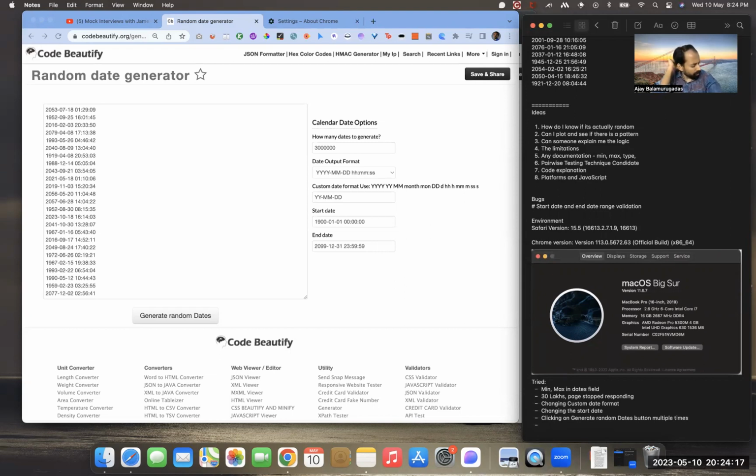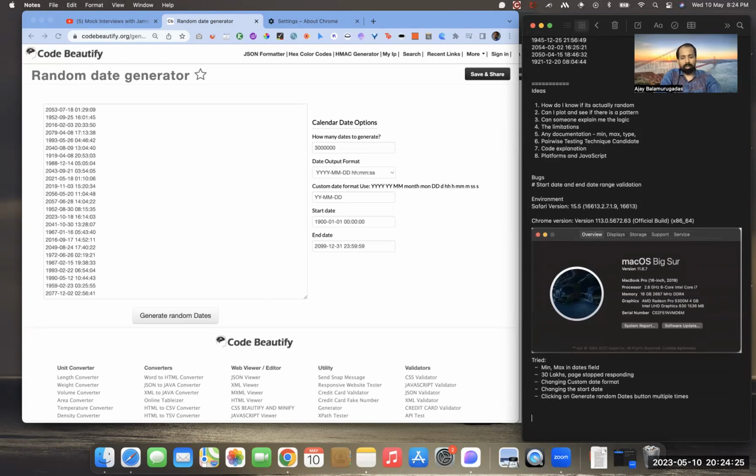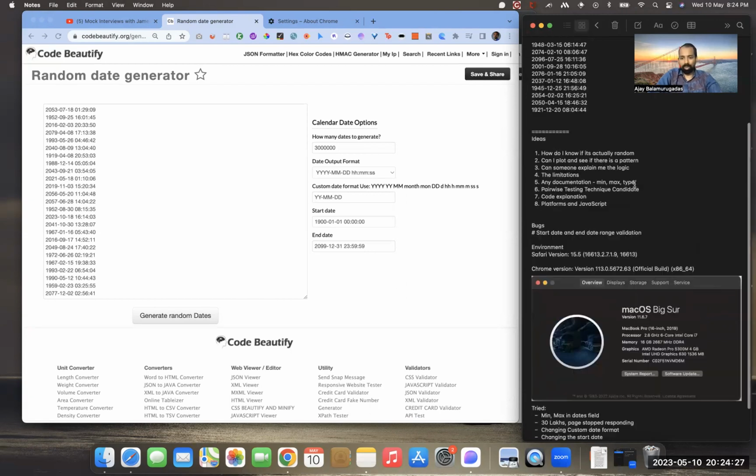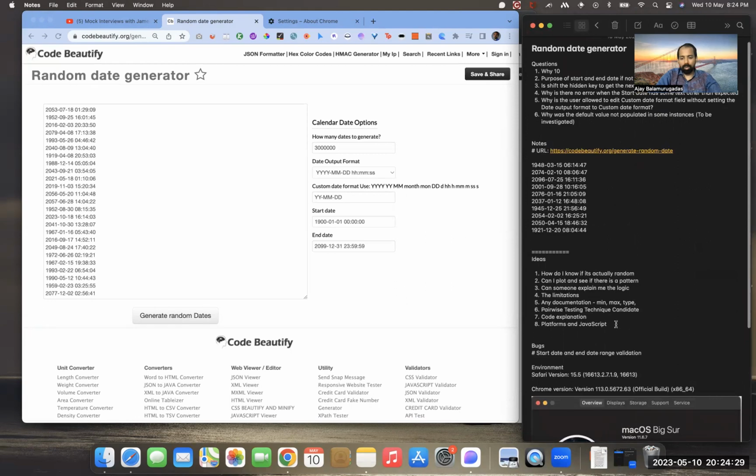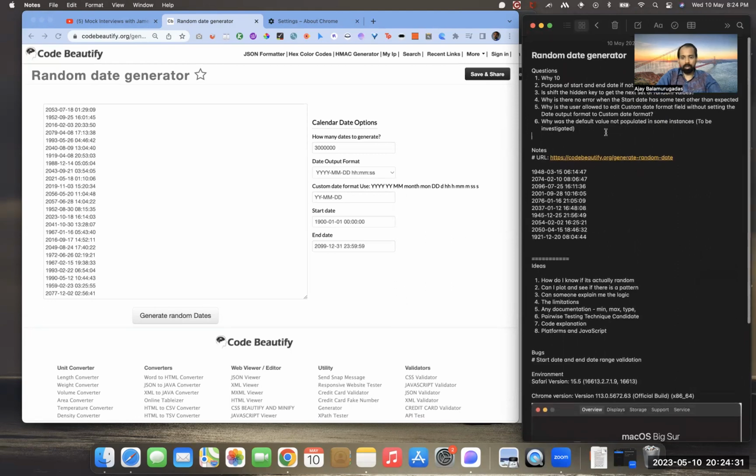So thinking about this application, the use case is to generate a random date generator. Why is there no copy option? Put it in the question. 7. Why not provide a copy button icon for easy copy?